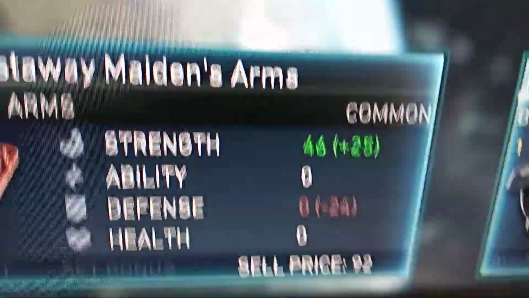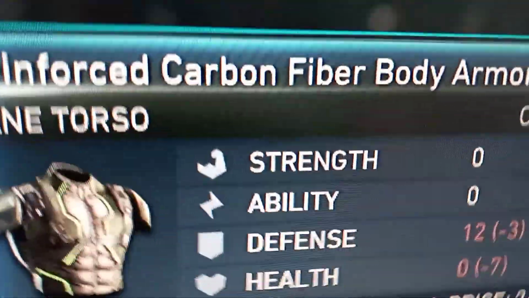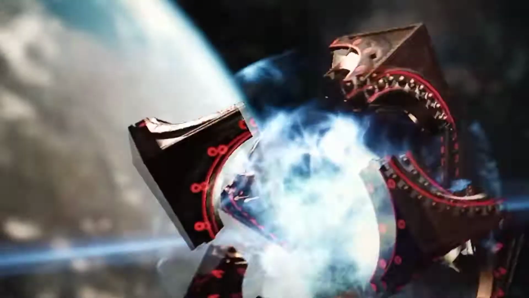Supergirl Arms, Lethal Castaway Maiden's Arm, plus 25 strength, minus 24 defense. The sell price is 92, and then a Bane Torso. Really just minus defense and minus health. Not that good, but these are bronze mother boxes again. We have gold, we have silver, we have platinum.